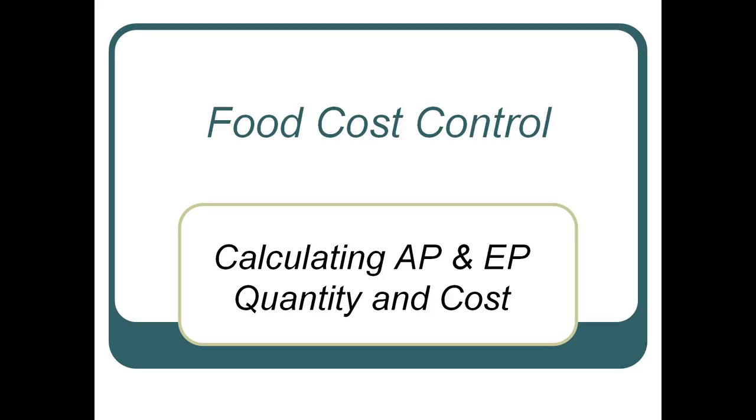Same way if I buy a cantaloupe, I'm not going to be able to eat the whole cantaloupe or the whole watermelon, although some people do. I'm going to have to cut the rind off of it, and the inside part, the melon part, is the edible portion. But I'm going to lose some of the weight, and so we have to be able to calculate for that. Otherwise, our order quantities from our vendors might not get us enough product to cover all of the dishes that we need to make.